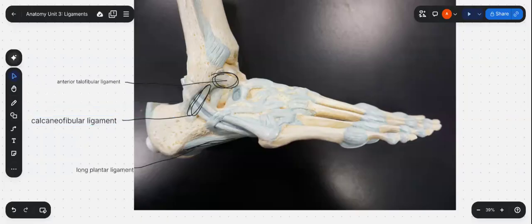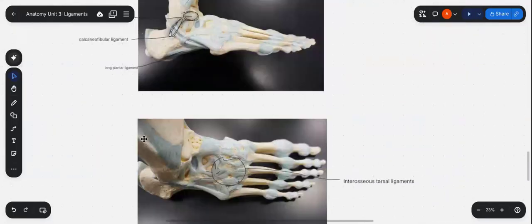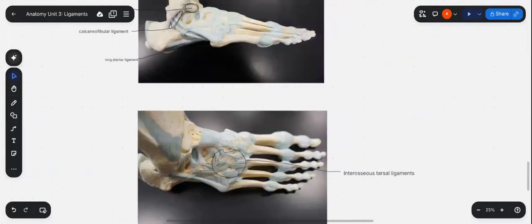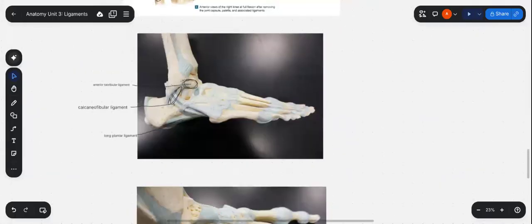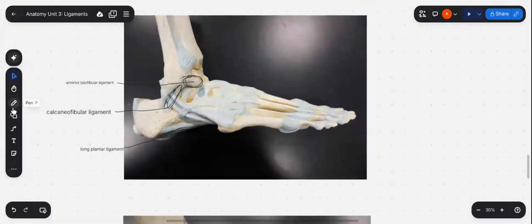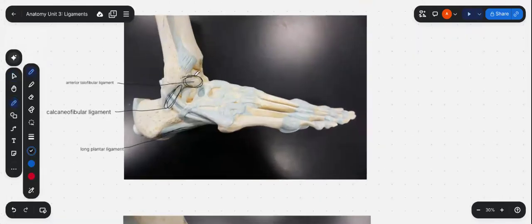Now, that is most of the majority of them. You do have kind of a group that is called your deltoid ligament. It's a little bit harder to see over here, but it's basically all of the ligaments that are going to make up your ankle region. So, like this one over here, and all of these other ones, these would be considered deltoid ligaments.